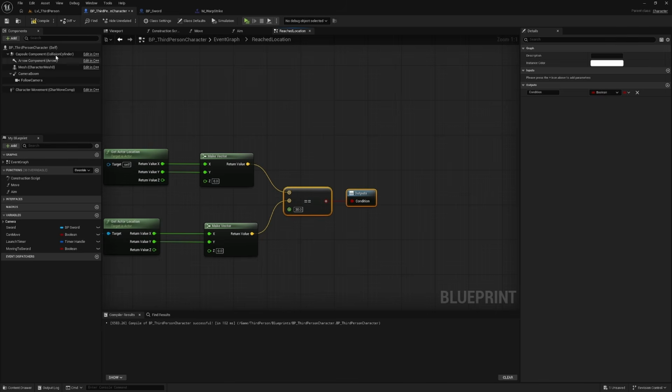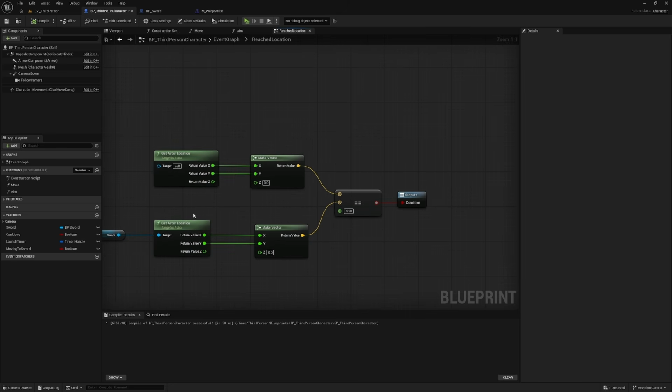This kind of depends on where the sword is being thrown, because the actor's location and the sword's location are not going to be on the same z-axis, but if we have it too far away from the X and Y, then we'll grab the sword too soon. If you have a custom mesh that has a different location, or you're throwing with a different animation that may have it be higher up.